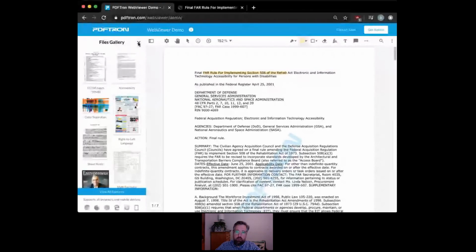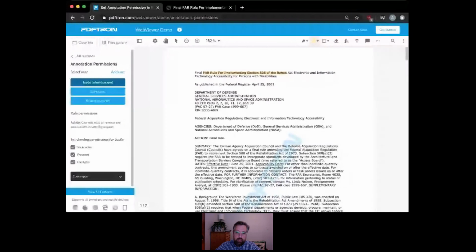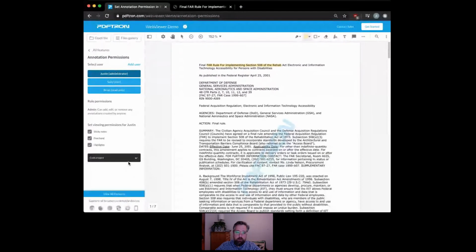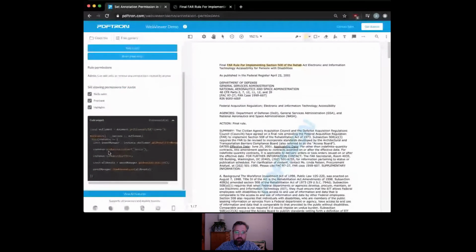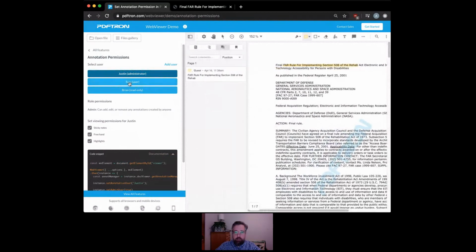So let me reshare this window here. In terms of user permissions, that's something that's under your control. From WebViewer's point of view, it's just who the annotation user is. That's just passed in as a string, and that's what controls what user we make annotations under. So for example, I can set myself up as the Sally user here. And then if I make an annotation on this document, we see that it shows up as this Sally user.